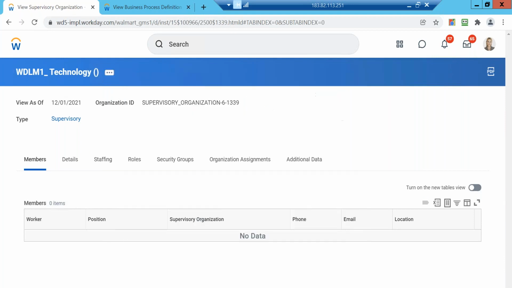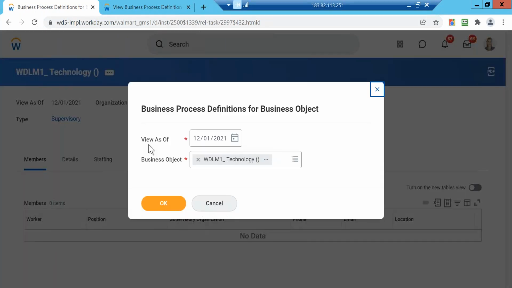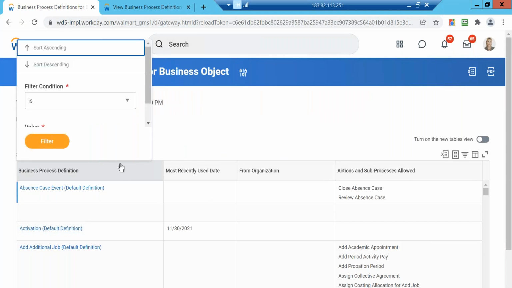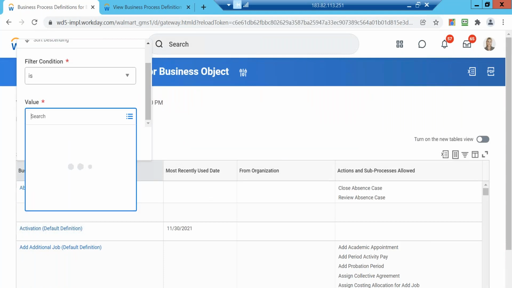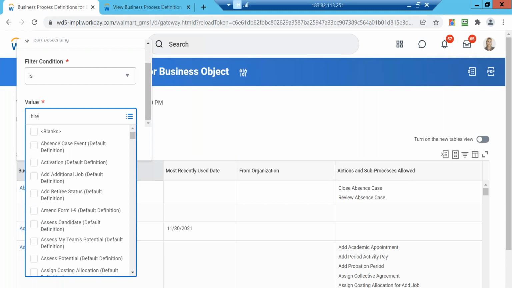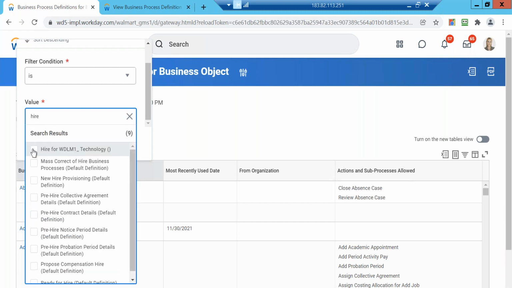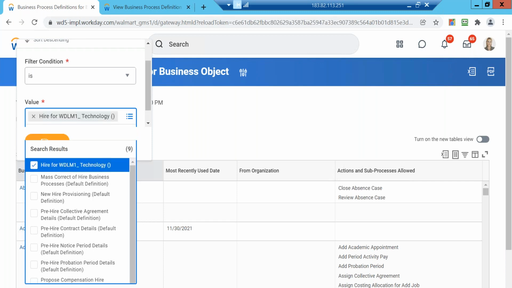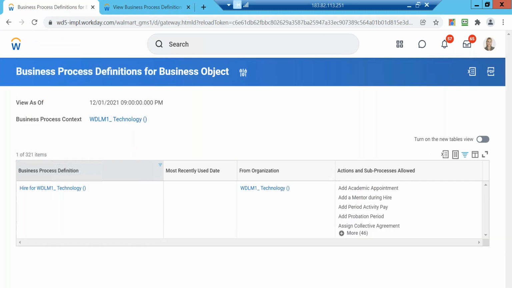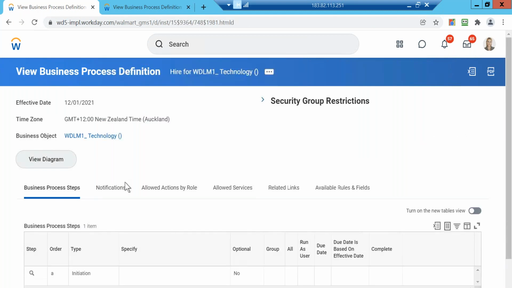Earlier I showed you that there was a default definition, Hire, in this list. Now I don't have the default definition. If you see, it says Hire for WDLM1 technology, so the name got automatically changed. If I click on this and put the filter, I'll see that my business process has only one step, that is initiation, nothing else.